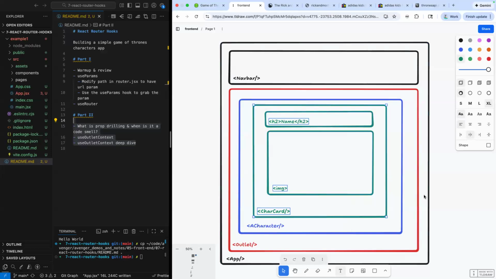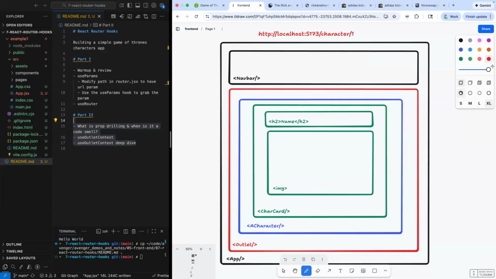But what I'm going to want to do is based on the URL that I have in my browser. So my Vite dev server is going to be running on localhost port 5173. And I think we'll just add a route for character. And I'll want to have maybe an ID of 1 there.